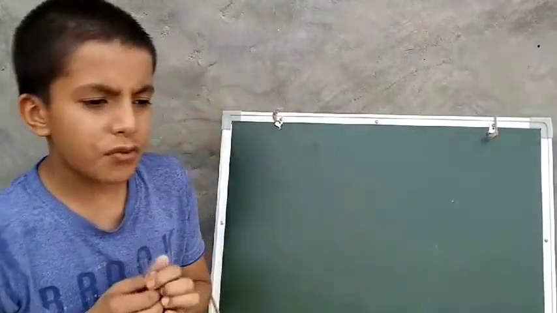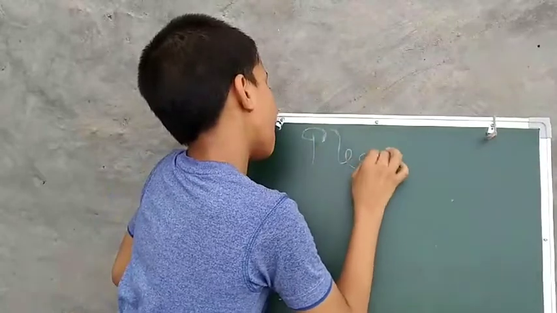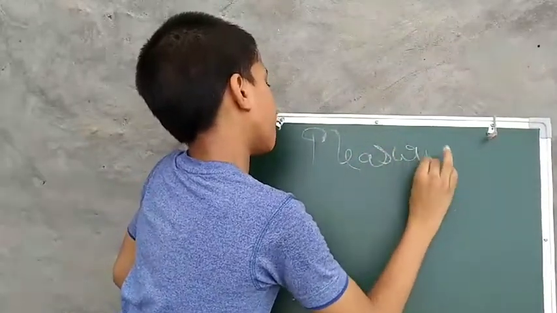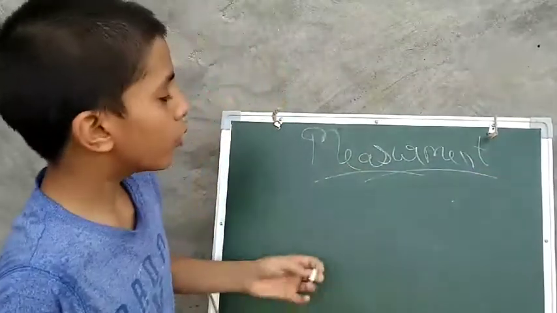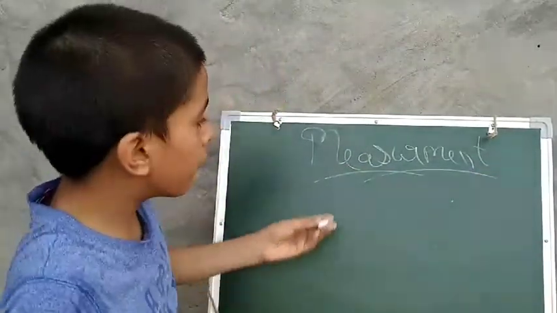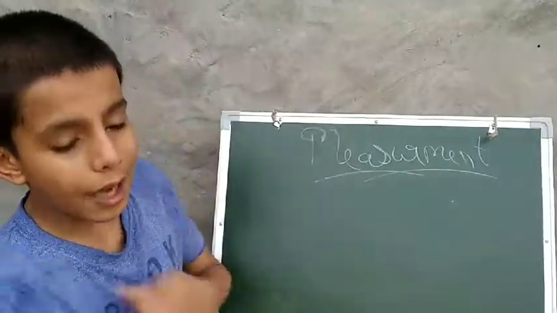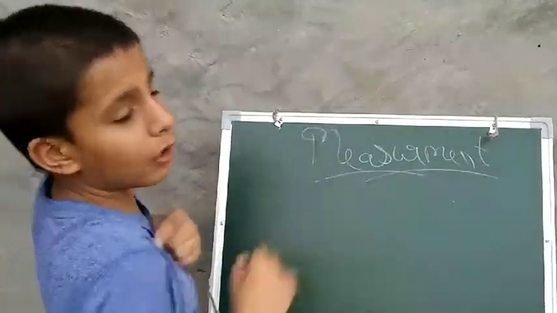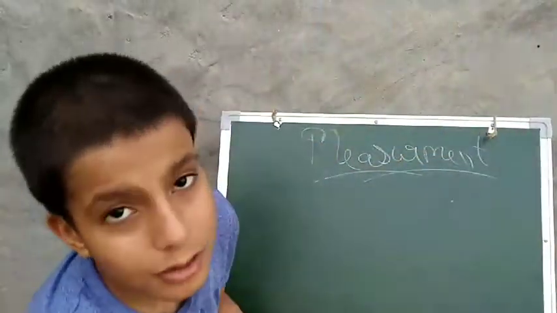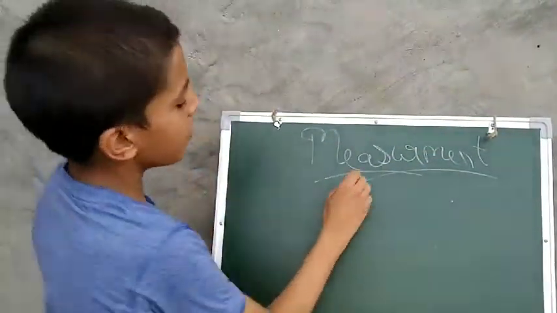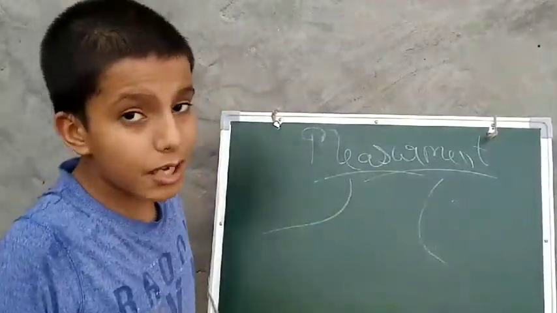Measurement. First, we need to understand measurement. You are aware of the word measuring? Like if I measure my hand, it is 1 meter, it is 3 feet. So this is measurement. Measuring something is known as measurement.